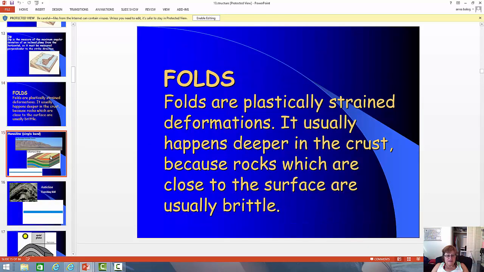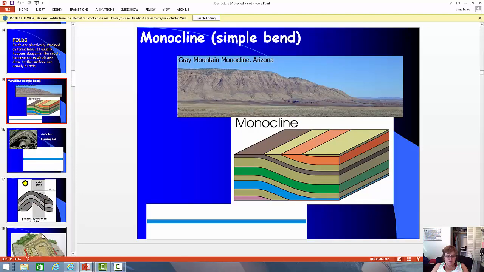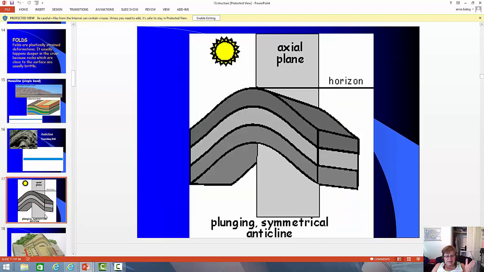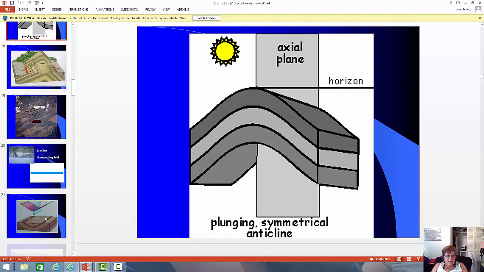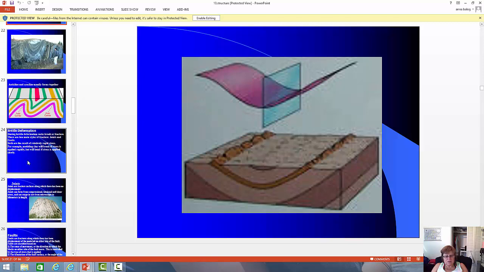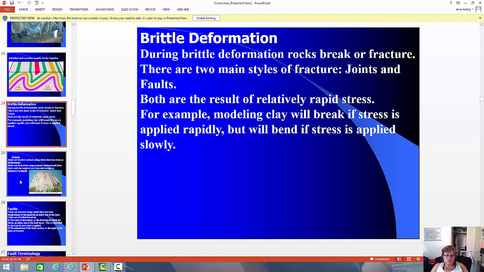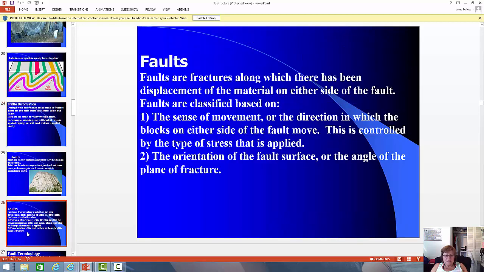And then you have to know the different kinds of folds. The monocline, which is just very simple, and the anticline, which just means that you have the same kind of pressure from both sides. Sometimes it could be not the same, then you have asymmetrical, or if it's the same, symmetrical anticlines. And then you got the syncline, which is the downarching fold, so that's about the folds. And then you got the brittle deformation, which could be the joints or the faults.